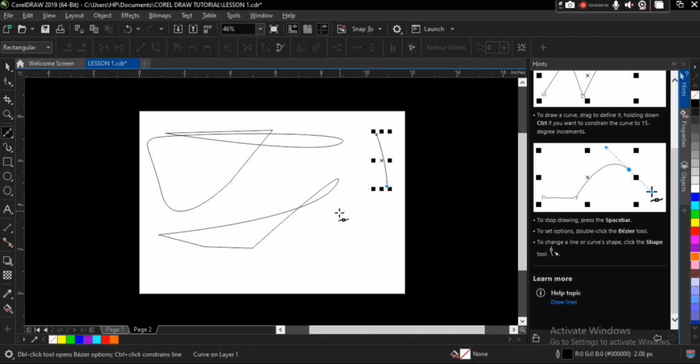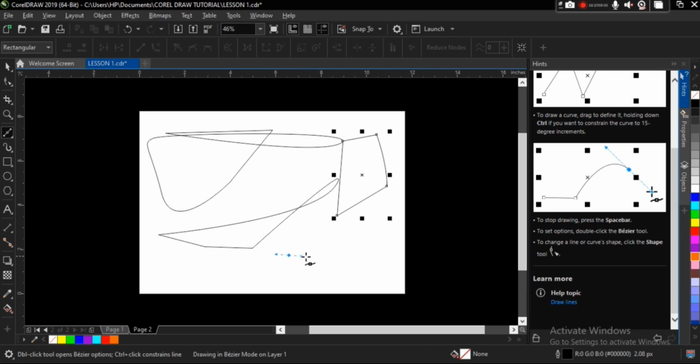Do you understand? You definitely have to connect the nodes when you're using the bezier tool, unlike the freehand tool where if you don't connect the nodes, there's no issue. That's for the freehand tool. But on the bezier tool you must connect the nodes. It is very important and necessary. If you don't connect the nodes, then you cannot move on to the next stage.